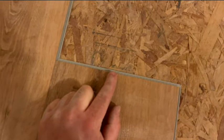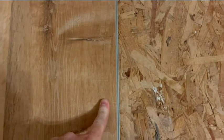So now that we got a couple. Oh, this is hard on the knees and the back, I can tell you. You can see how this is kind of going. You have a groove there, and you have a groove by my finger, and then a groove here. So the tongues of the next ones go over top of the grooves and hammer down in, which is what we just did right here. Once you do two or three of these, it's pretty simple.